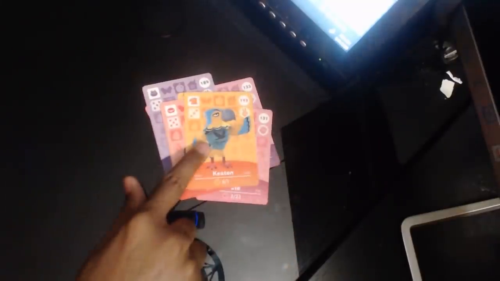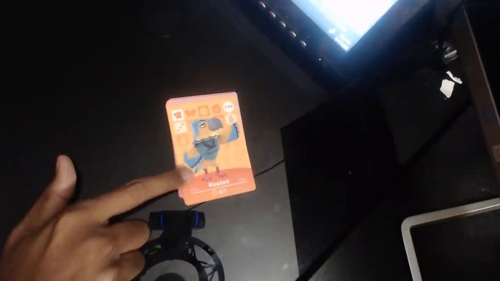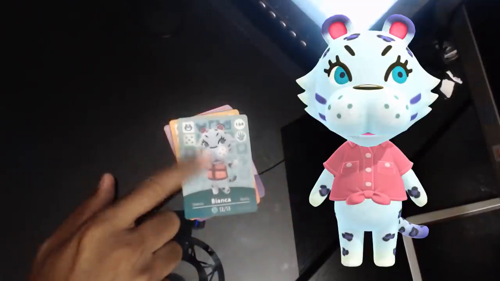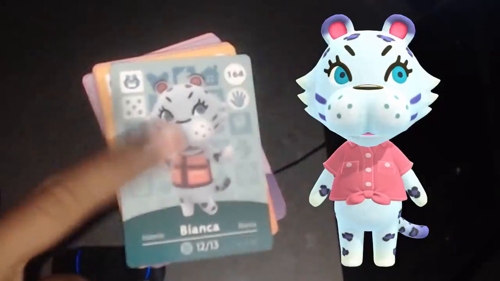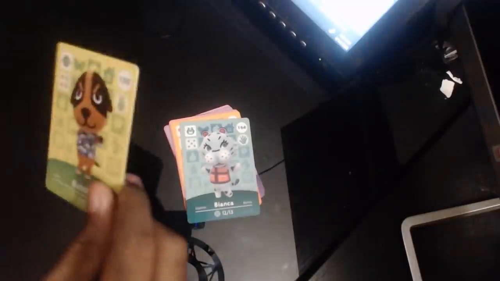Keaton, he's the coolest looking of the eagles, besides maybe Sterling, of course. And he's close to Apollo. But other than that, he's pretty cool. I like him. He looks like a jock, kind of. But he's a smug. I'm pretty sure he's a smug. Bianca, the cutest tiger. I love her. Very much so. My favorite doggo so far. Butch. You got Butch. I love Butch.